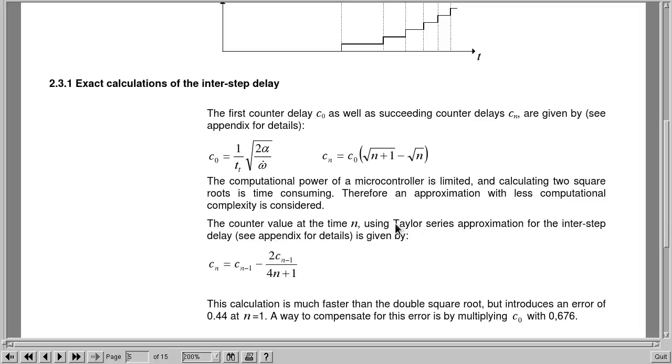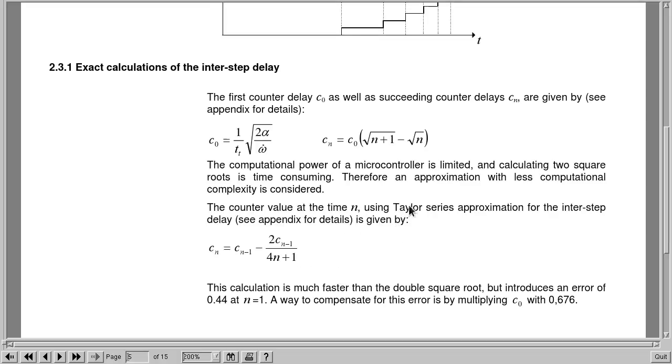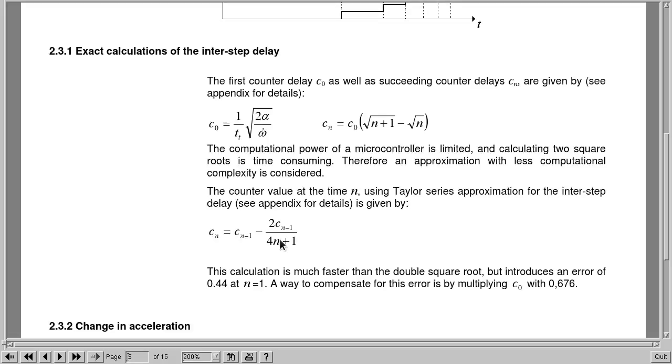Actually, I have to admit I didn't follow the Taylor series part, because I must have been sleeping when they did that at university, but I heard of it. I know what it does, but I don't know how to do it. So anyway, when you want to write this in code in a weaker CPU, like one that doesn't have a floating point unit and so on, you're going to do something like this.